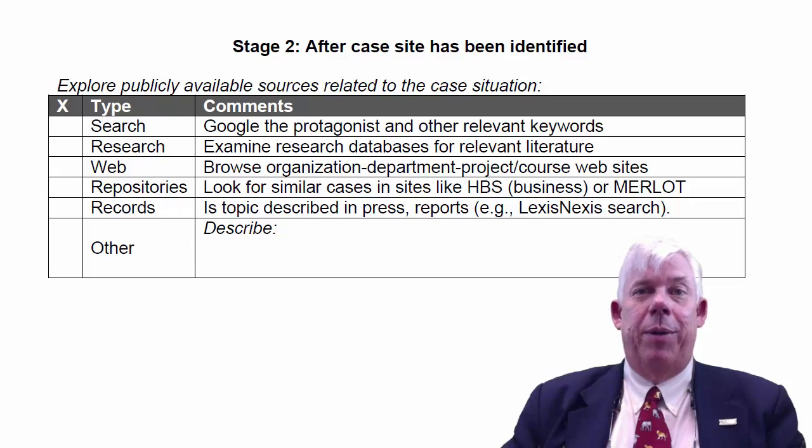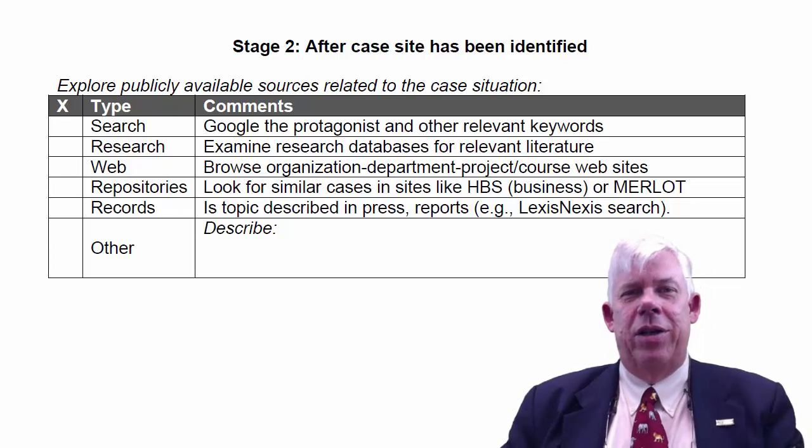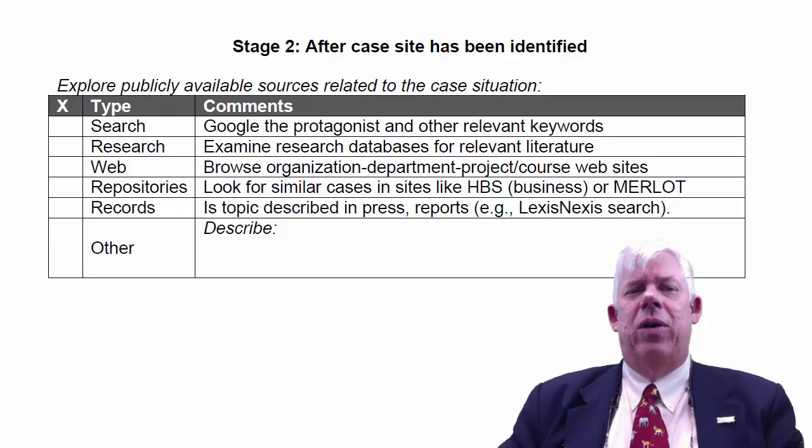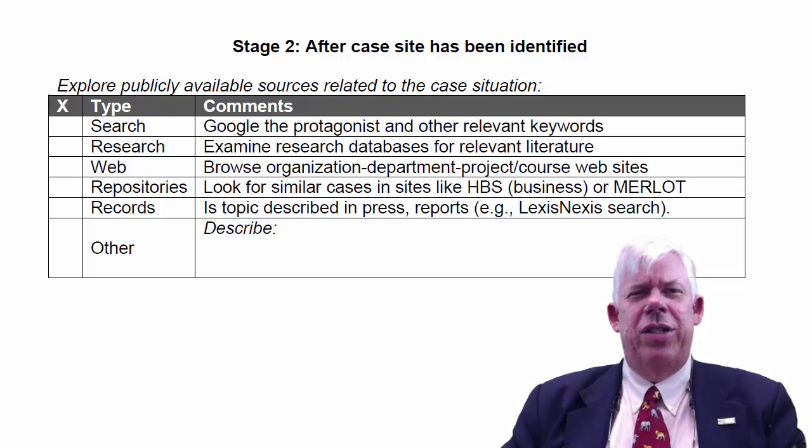You might look at some competitors if it's an industrial situation, or if, say, you're looking at a government entity, say in a state, you might look at some other states just to get a sense of what's going on. And then you can look for things like press records, do a LexisNexis search, just see what has been written about the organization. That way, when you come in and you talk to someone about the possibility of writing a case, they will perceive you to be reasonably expert in what you're writing about.